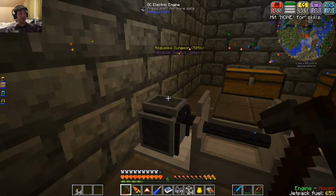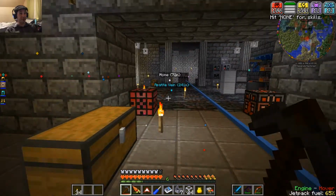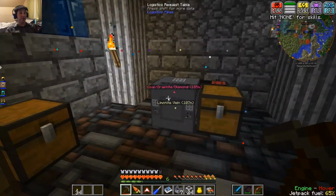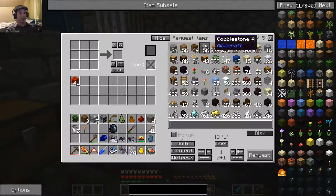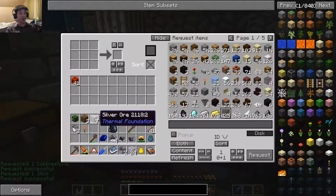It's just like, I think a lever is probably what we want. I think we want a lever so we can accurately turn this thing on and off, because it doesn't seem to recognize the torch leaving it. So, let's make a lever. We have none. Okay, fine. Just give me a 1. Just 1, and a stick. Great. Let's do this up.